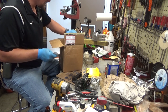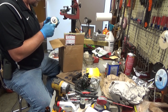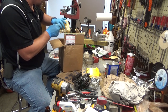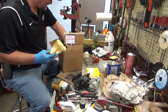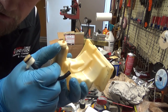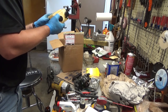Interesting. Something in this box looks like it might have come from the chainsawer. I'm sure most of you guys have found him on the web if you're looking for used parts. Great source. You never quite know what you're going to find and when you're going to find it. Ah, there's a problem. Damn. And there's the solution. Better. This barb right here is all jacked up. But here is a replacement hose and barb assembly. So at some point, we'll get all that out of there.